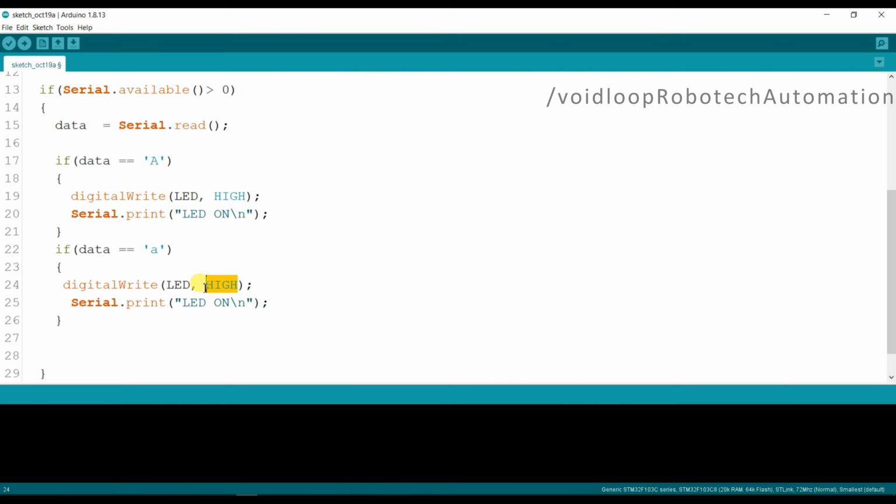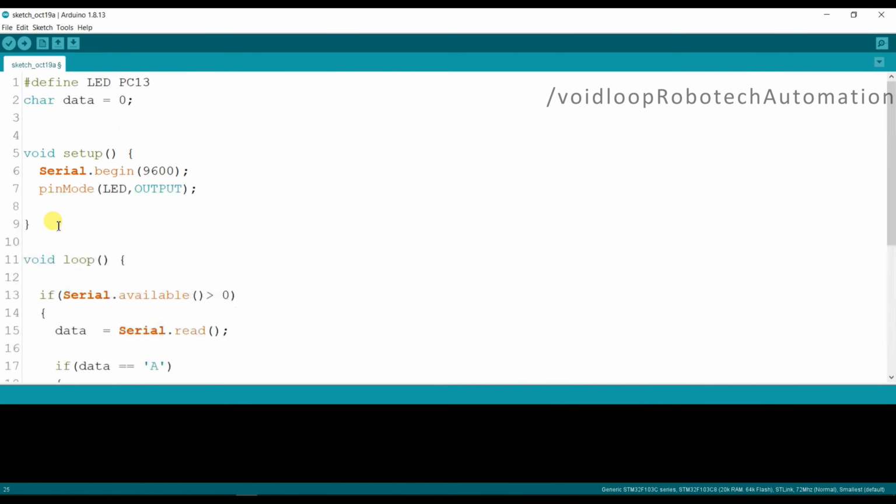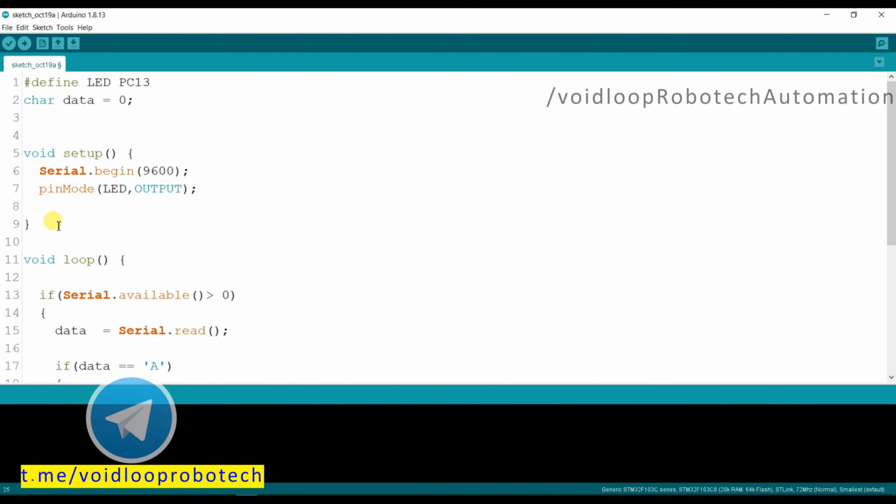LED will be turned off, so it will be LOW, and LED off. Okay, now the code is ready. So before uploading this code, I will tell you how to install the application.